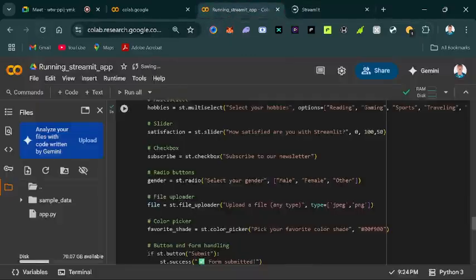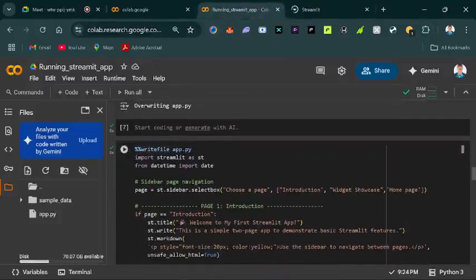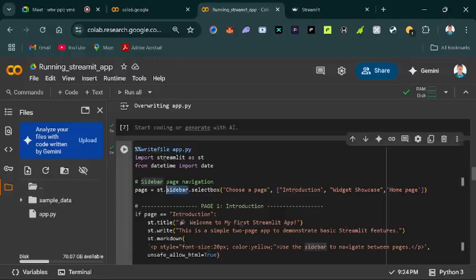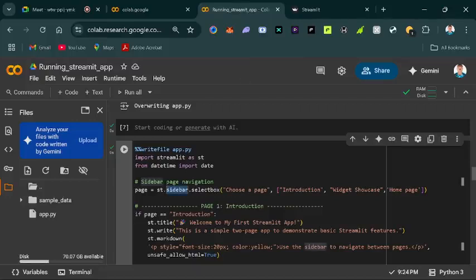Okay, so while it's running, let's come back here now and explain. Whenever you want to create an application that has multiple pages, we have a Streamlit option called sidebar. Sidebar is what helps you to create these multiple pages. You can see the home page has been added. We have 3 pages. If you want to have 10 pages, you can put them all in the select options. So we have a function called sidebar, st.sidebar, and it will help you in creating multiple pages.